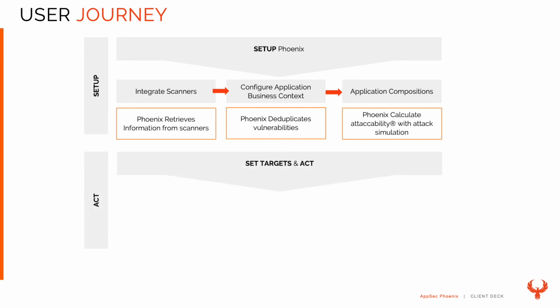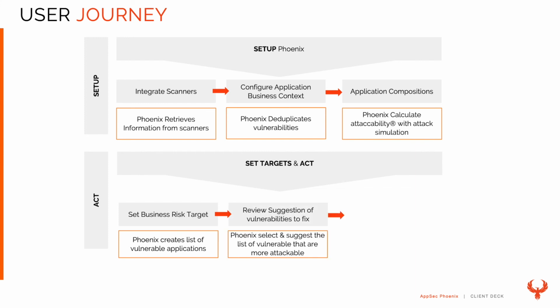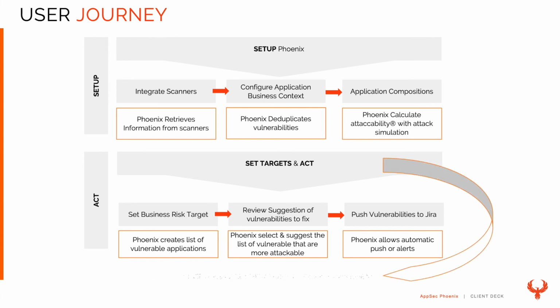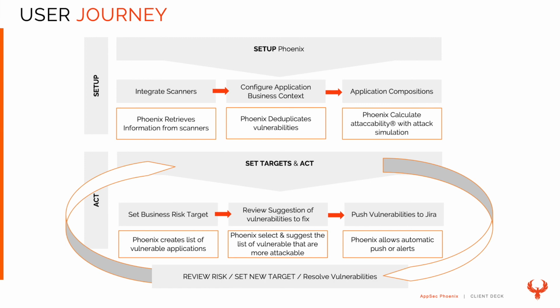On the other end, once you define all your applications, then you go and set your business goals and targets, and based on that, we generate a list of vulnerabilities that then get pushed to Jira, to a development tool or similar, and then continuously, while you resolve the vulnerabilities, you can review them and resolve.